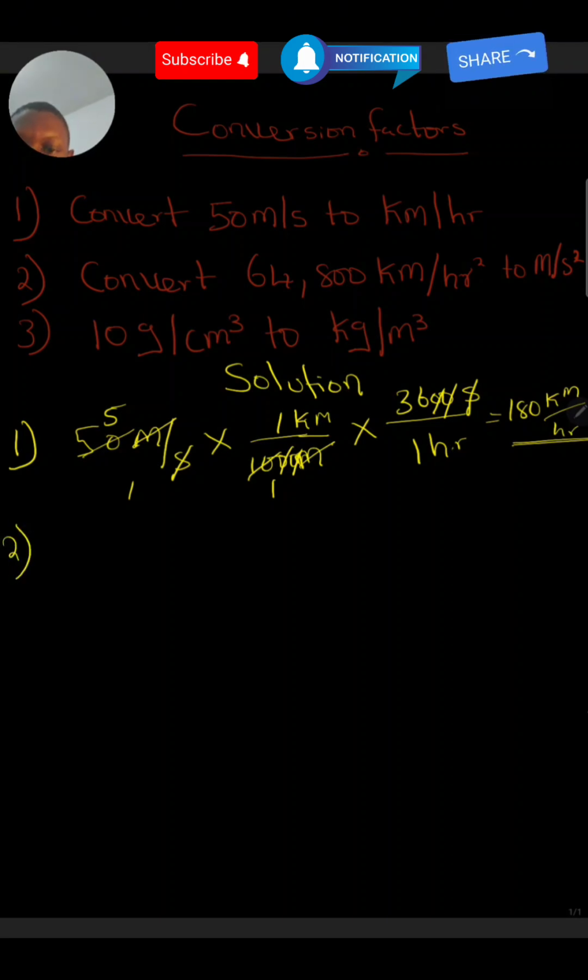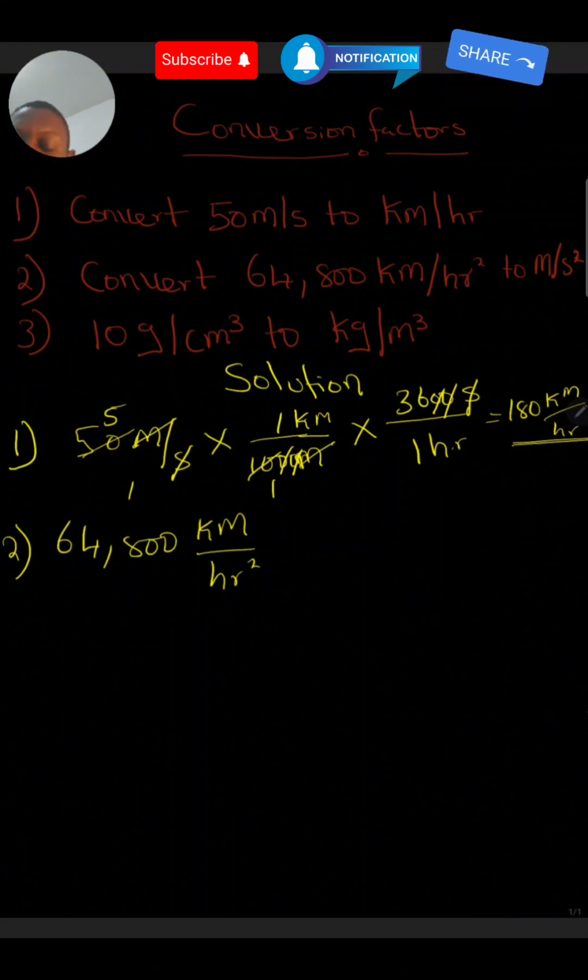Now the second question states, convert 64,800 kilometer per hour squared to meter per second squared. Now, 64,800 kilometer per hour square. This is tricky now because one of the units is having a square. So it simply means that whatsoever we have as one of it, we will square it. So now, to cancel out, we multiply. Kilometer is at the top. When we want to cancel, we know that kilometer needs to be down. And we want to change this kilometer to what? To meter. We write meter up. So now, what's the relationship between meter and kilometer? We know that 1000 meter makes 1 kilometer.